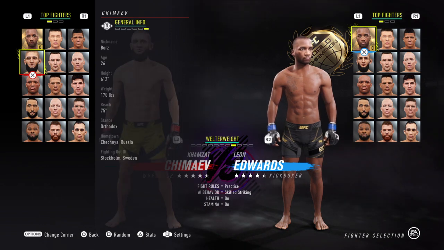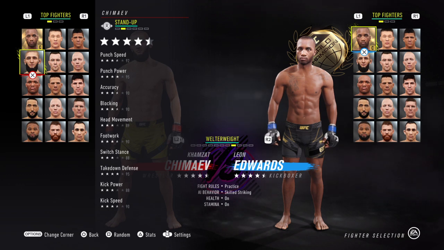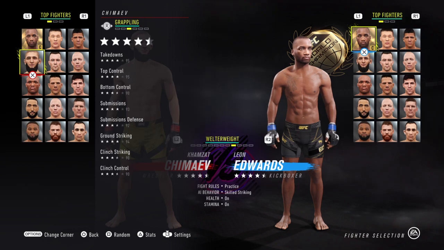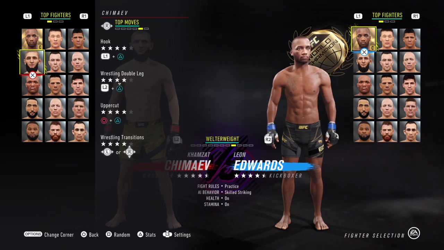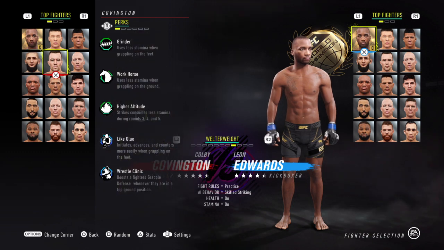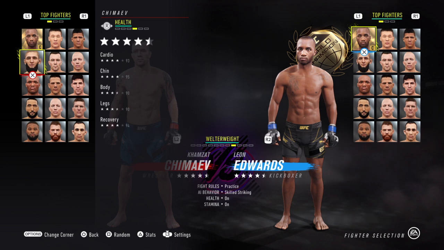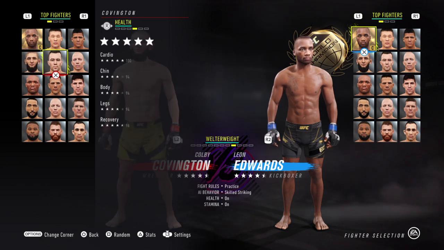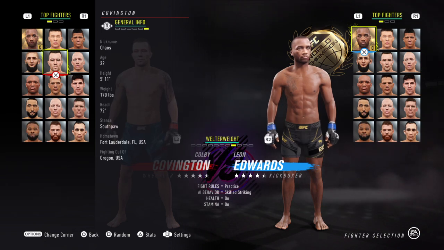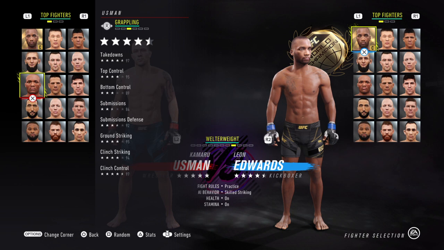Chimaev is pretty nice because he's tall. He has a reach on everybody except for Rachmanov, but it balances out because he's taller. You're not going to be able to kick with him. You're going to just really clinch, grapple, get it to the ground, and do what you have to do. Covington's the same way, but Covington has 100 cardio, whereas Chimaev only has 93. But Covington is a dog. You keep that intensity up the entire game, and you just wear your opponent out, just like he does in real life.